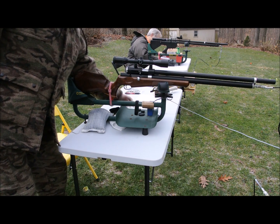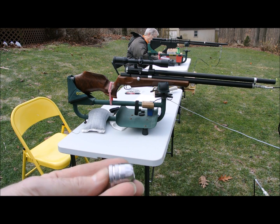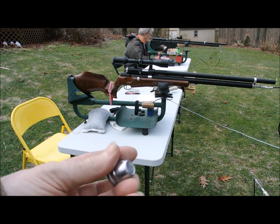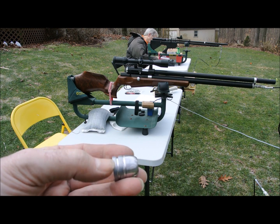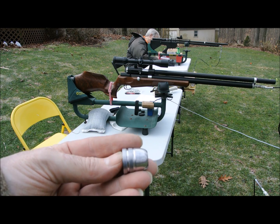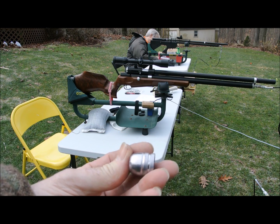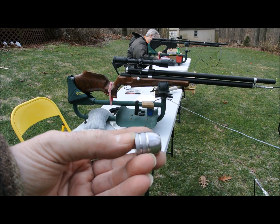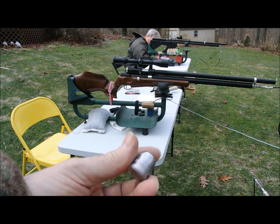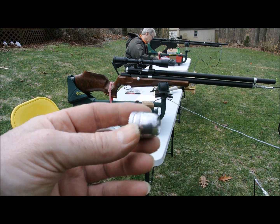Alright folks. Now, I don't know if you remember from the helium video, I was running an 1150 grain hollow point. On air, the speeds are much, much slower. You know, we're still in the infancy of this gun. So I'm between 675 and 720 on air. Right now, I switched over. I didn't have this for the helium. It's a 965 grain hollow point. See, it looks like basically a flying trash can. Or maybe a beer stein for gnomes in Germany. But that's what I'm running on air. And this thing is just peeling back like a beast in the gel. So this should really do good on a shoulder blade of a pig. That's what we're going to try out.